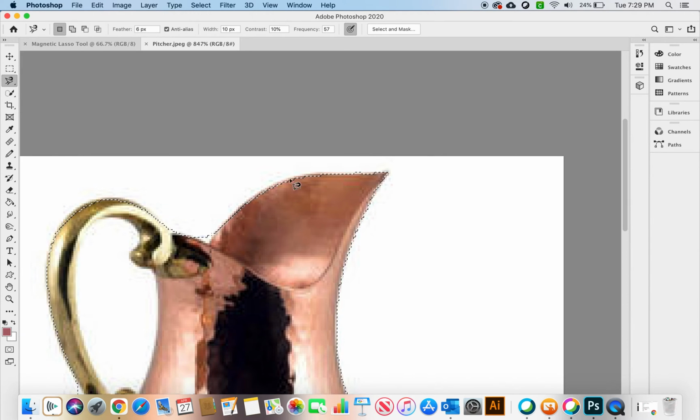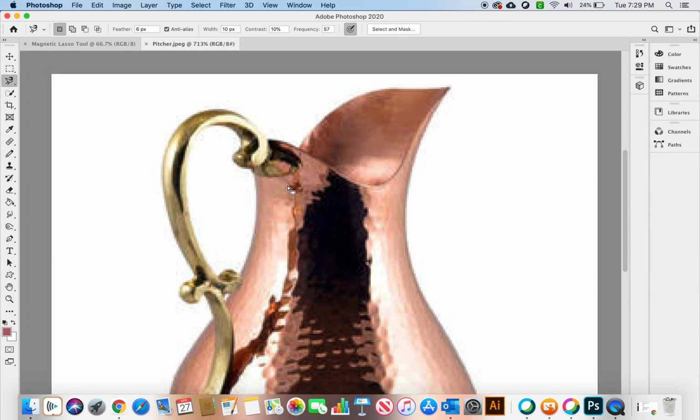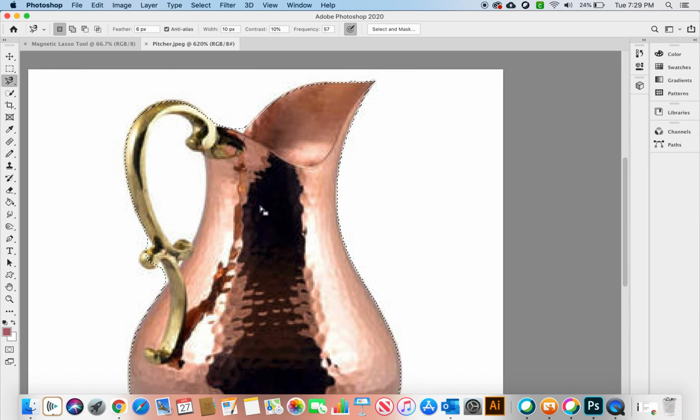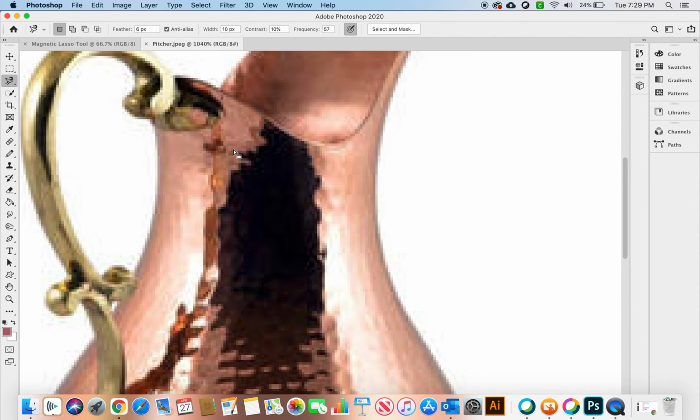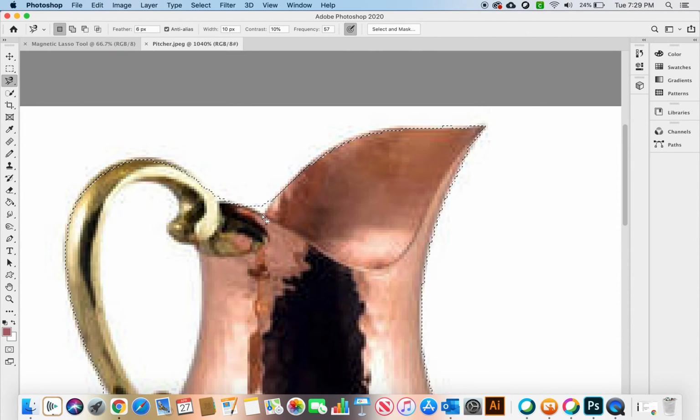I'm going to switch back to the magnetic selection tool now because I think everything else looks kind of great, except for this area right here. For this area, I can see that it didn't quite subtract enough. So I'm going to switch back to the lasso tool because that's what's easiest for me. If I hold down the Option key, it subtracts from the selection. And you can see when I hold down the Option key, this up here changes as well. So you can physically see how that's changing.